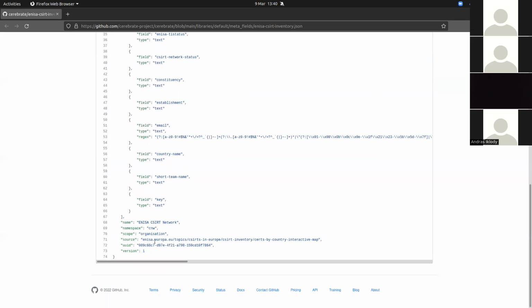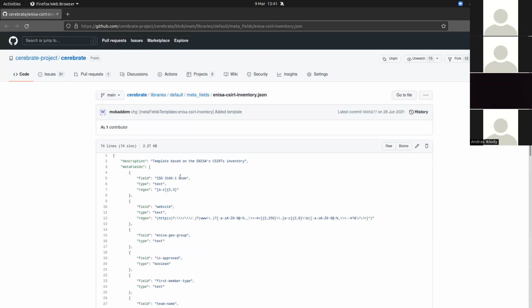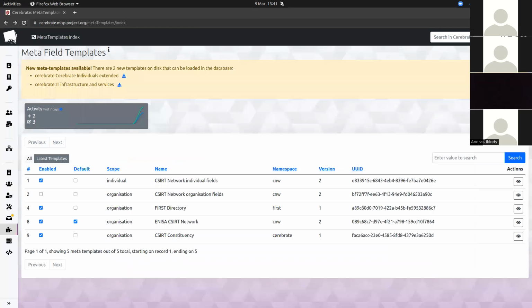Then there is a bit of meta information about this metafield. We keep track of the evolution of these meta templates. That's why we have a versioning system, meaning that if you notice that we are missing some fields in this meta template, or we want to relax or improve the regex of a specific field, we can modify it, and then we'll also have to update it in Cerebrate.